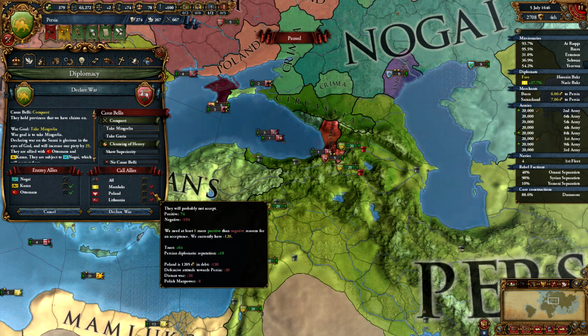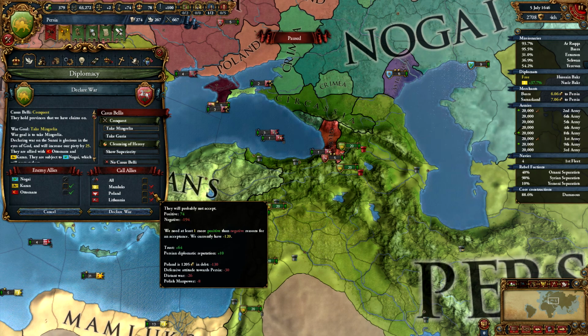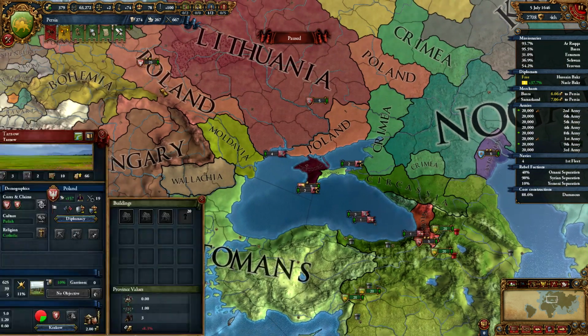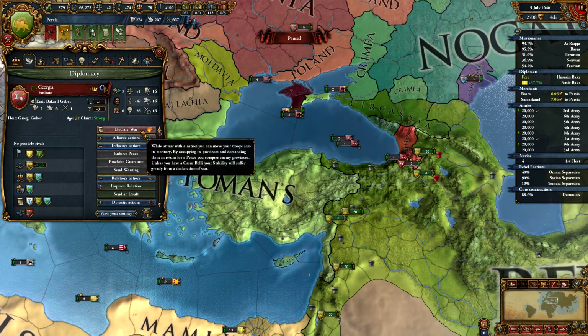So, they will not join because they're in debt, unsurprisingly. And a shitload of debt, too. What the hell? How do they get so much in debt? I have no idea. That is just wild. Poland, Poland, Poland. Always in debt. Well, anyways, YOLO. We're going to do it.